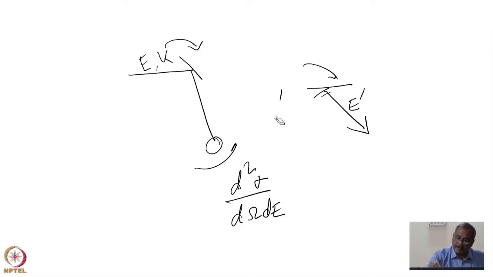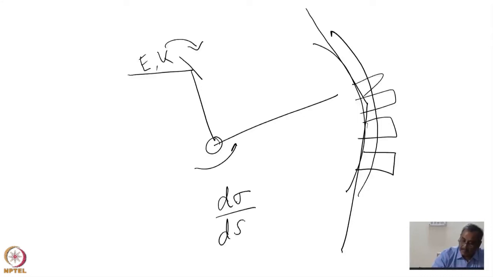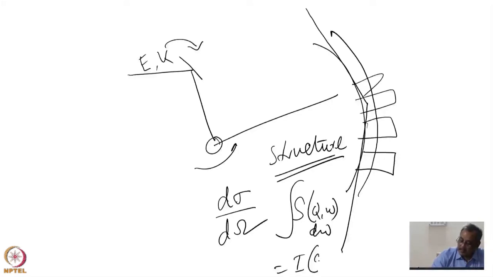But if I take out the last leg arm and it's just a sample followed by a detector, today we have position-sensitive detectors so the need for rotation goes away. This is the typical detector to measure d sigma d omega for structure work at various length scales. These are also integration over SQ omega d omega, which gives you IQ0, an instantaneous picture. I hope you remember when I discussed the correlations for various kinds in neutron scattering.